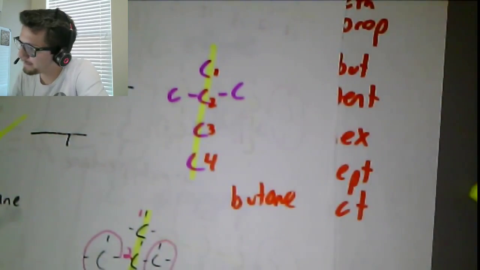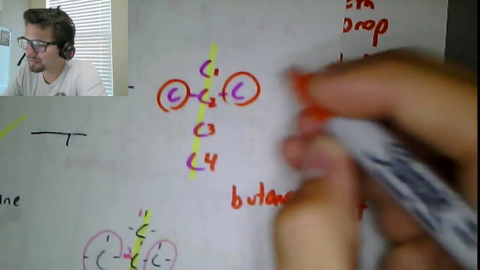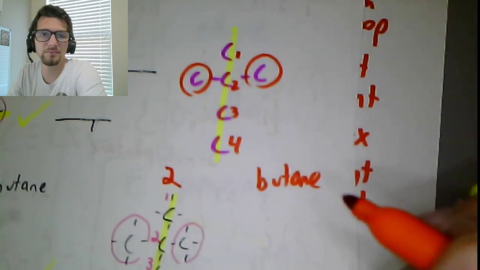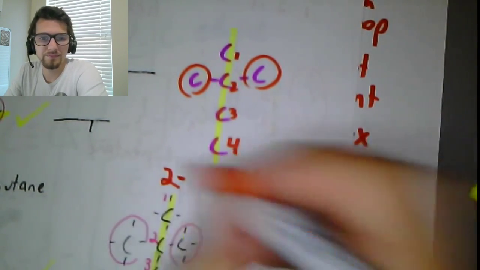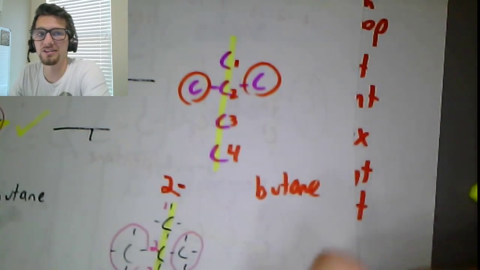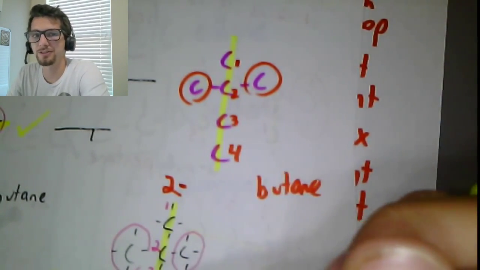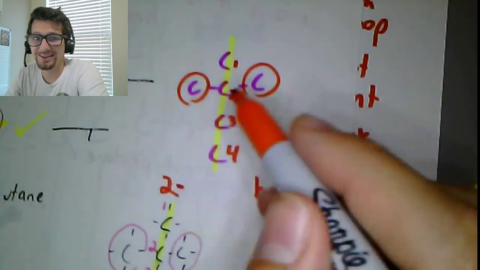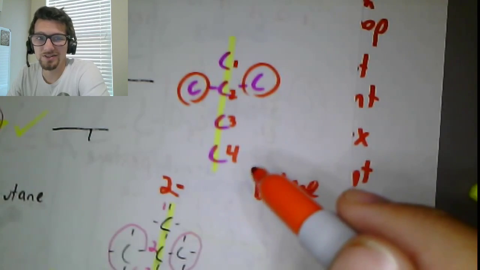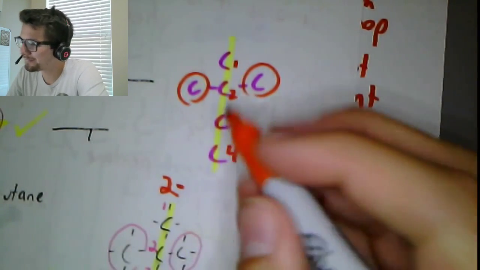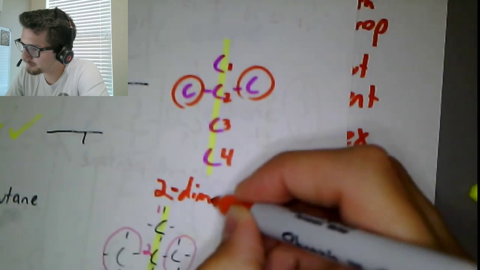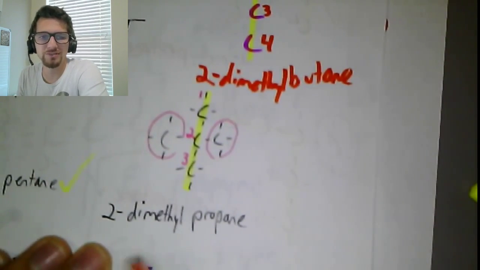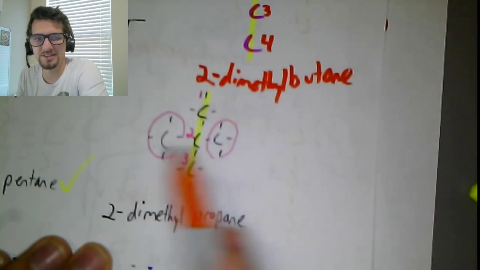So what carbon are my pieces touching? They're both on 2, so I know I'm going to have a 2. So what is a single carbon called? It's a methyl, right? It's a methyl group. So if I have 1 methyl group, I'd say 2-methyl-butane, right? But I have 2 of them. So if I have 2 methyls, that's dimethyl. So 2,2-dimethyl-butane. And that's similar to 2,2-dimethyl-propane because both of these C's were on the 2.